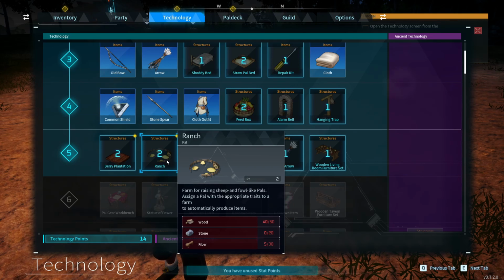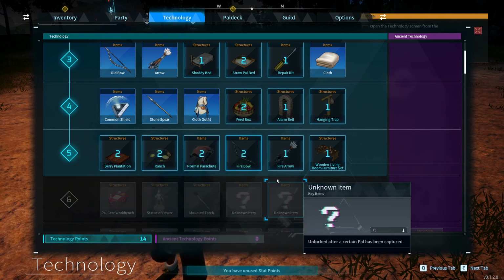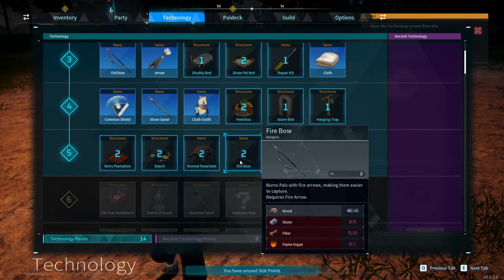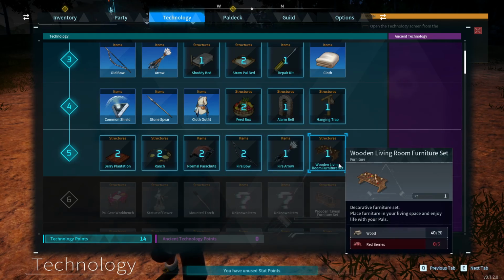Farm for raising sheep and fowl-like pals. Assign a pal to the appropriate traits to a farm. Okay. So I probably should make this next. Definitely need to make these. I don't know where to get the flame organs from, though.